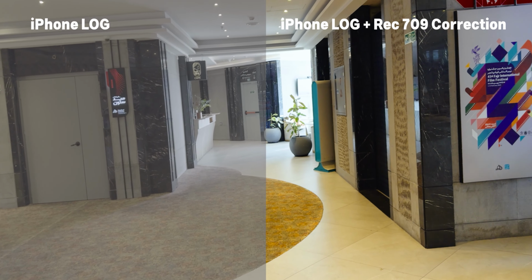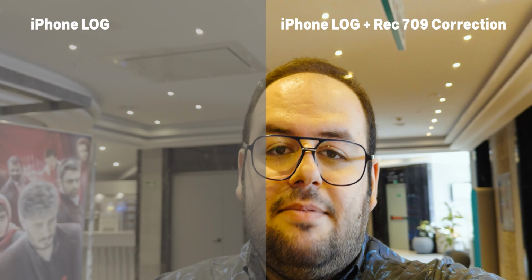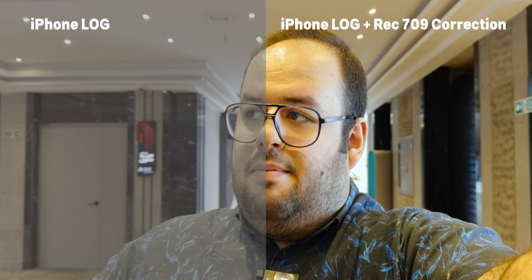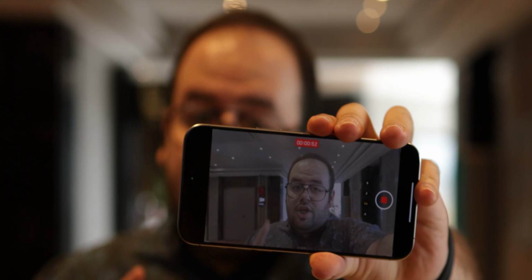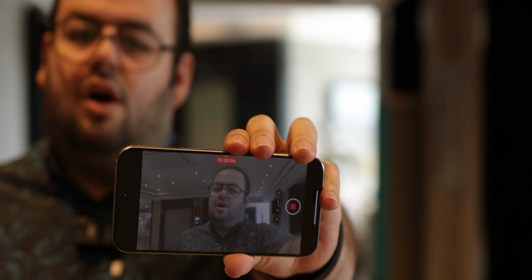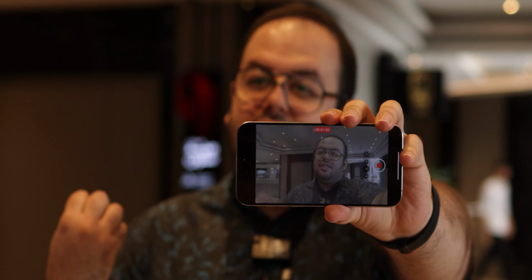I really loved it, and you can see the footages we got. There was amazing experience, and we got one of the best results we can get in every smartphone. I haven't seen anything like that, and there was so much detail, and everything was amazing when I was shooting log with this phone. It was crazy.